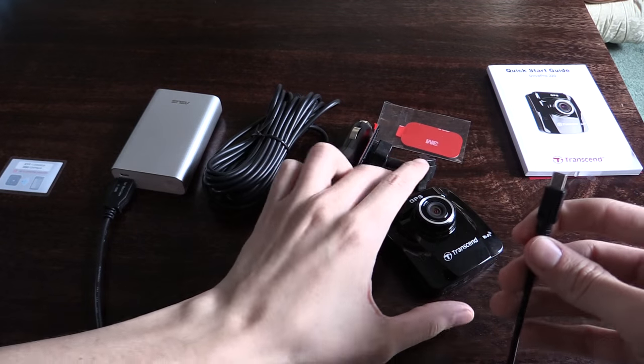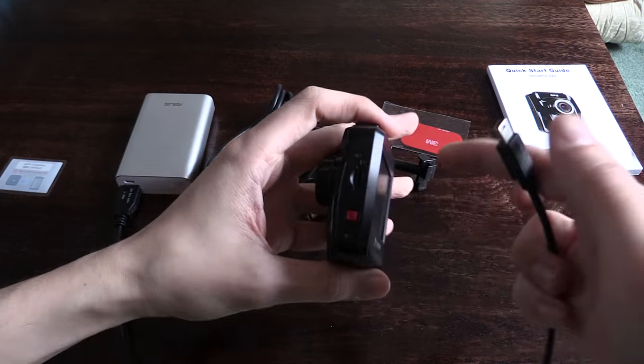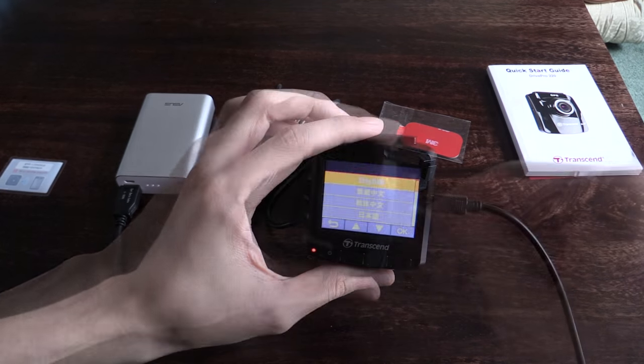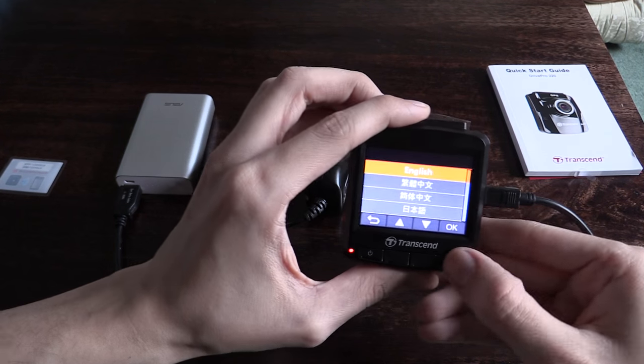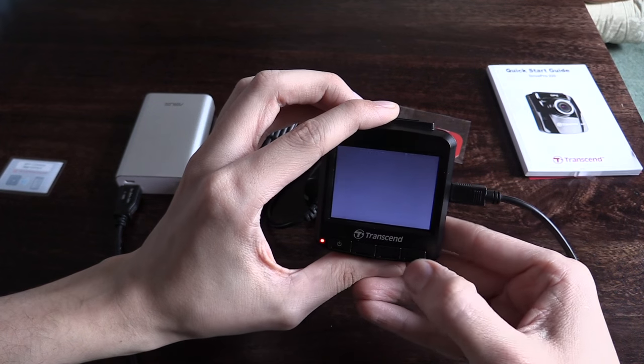Now like I said, it does just run on USB power, so I have my USB power bank here and I can plug this in directly. You see the camera's turning on. Let's just go through the initial setup. I won't bother putting in the proper date and everything.